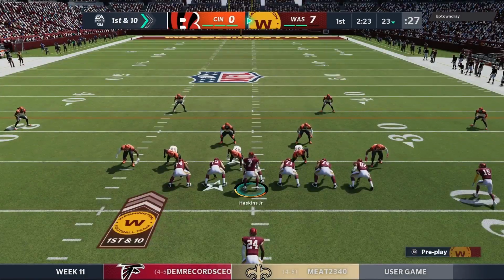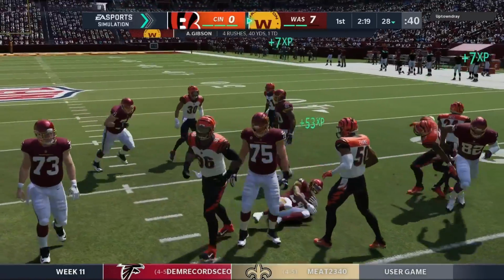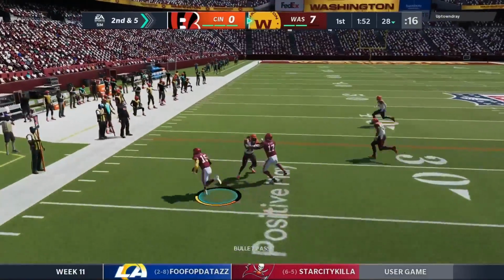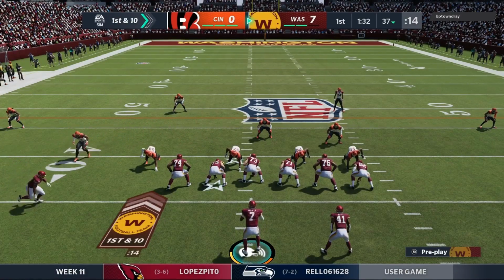Now with the chance to go up 14 points, we'll see what our offense can do here on their second drive of the game. We're going to hand the ball off to Antonio Gibson up the middle. Looked like he had a little bit of running room, just bad stick work there, running into our blockers. 2nd and 5, we're going to run the bubble screen, throw it to Steven Sims. And he's able to pick up the first down and is out of bounds at the 37-yard line.